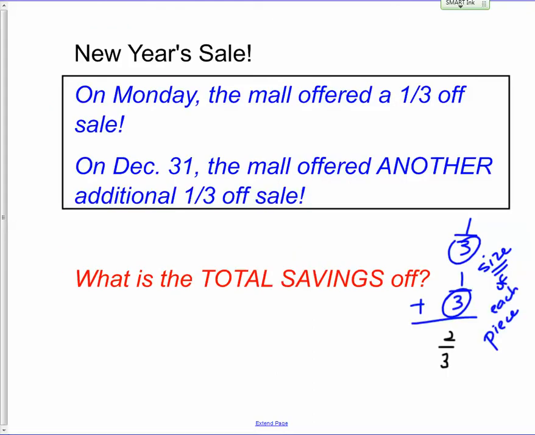So we started today with back into fractions, everybody's favorite thing. Remember, fractions are your friends. So we started off by just talking about if a mall had a third off sale, and then they offered an additional third off. How many fractions would that be altogether of the total savings? And we talked about how when you add a third, that it's two-thirds because you don't add the denominators.